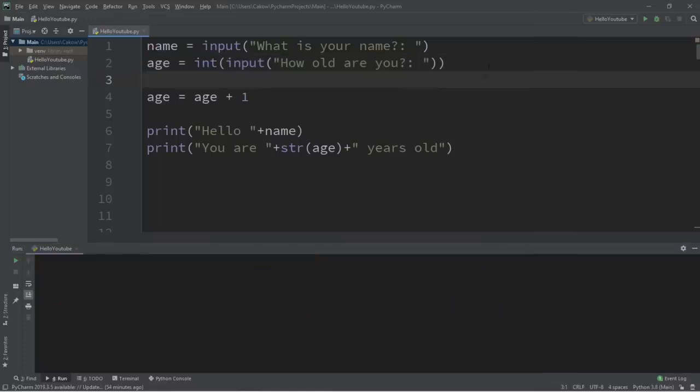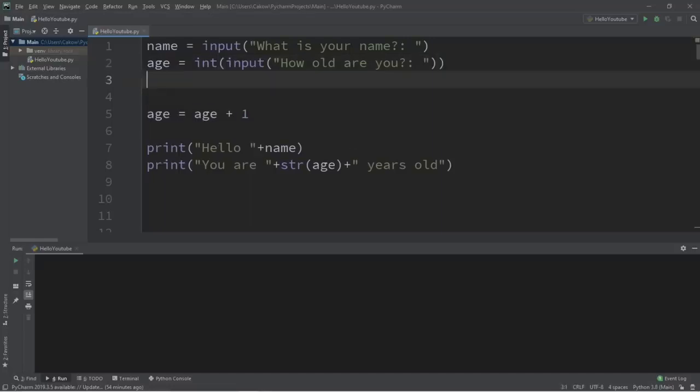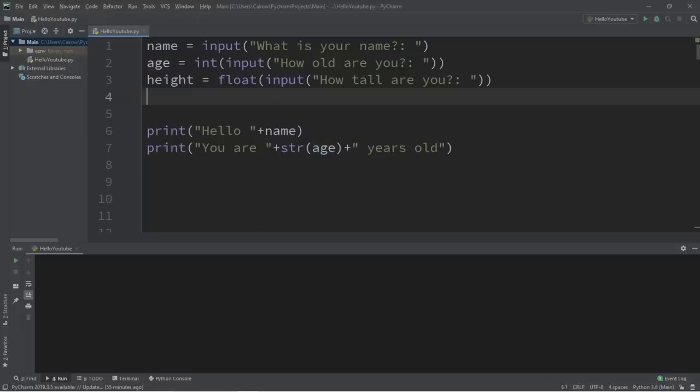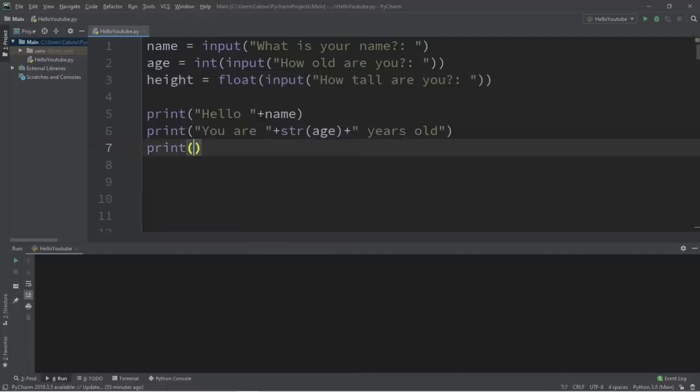And that is where the float data type would come in. It is a data type that can contain a decimal portion. For this example, let's create a third variable called height, and we will ask for somebody's height. Input, we'll create a prompt that says, how tall are you? And we will cast this to be of the float data type so that our string, our user input, can contain a decimal portion, and then we can treat it as a number instead of a series of characters. And I think I will delete this line, we won't really need it anymore. And then let's print their height along with a message. You are plus, then height, but we need to cast this back to being a string. So we'll surround our height with a cast, plus, let's say cm tall.